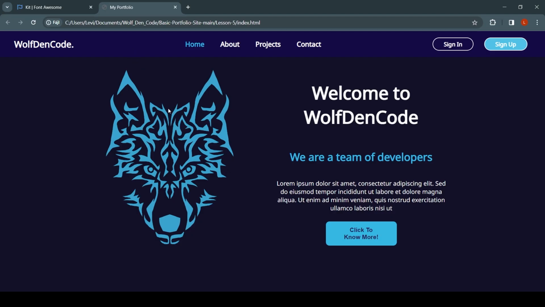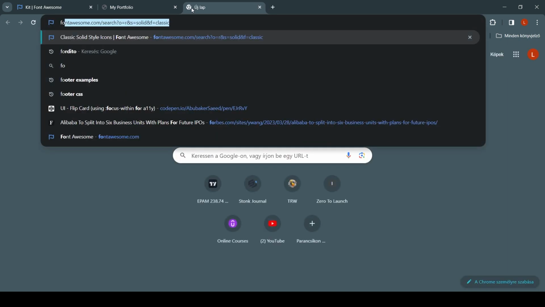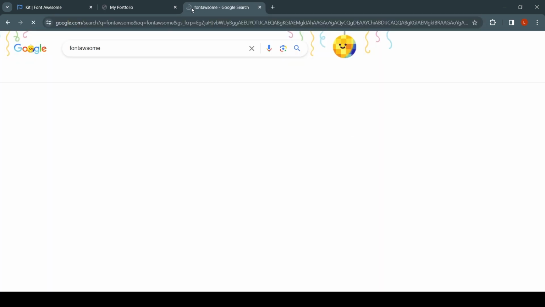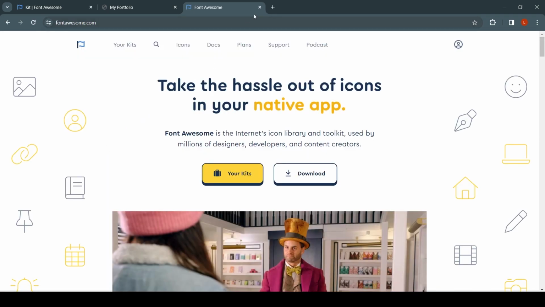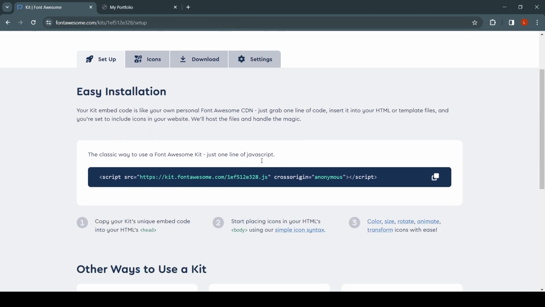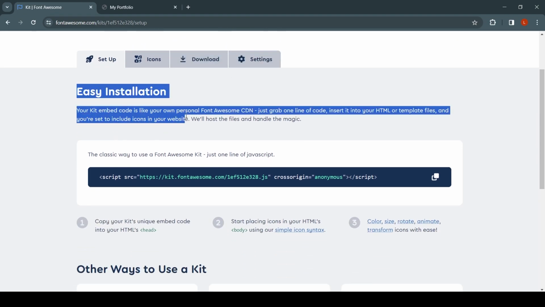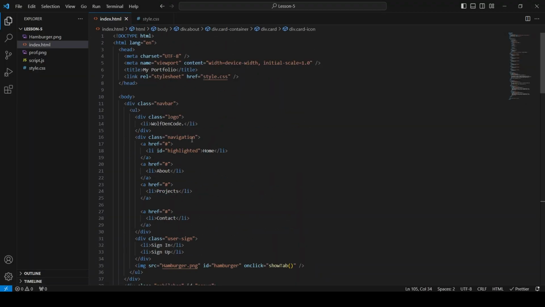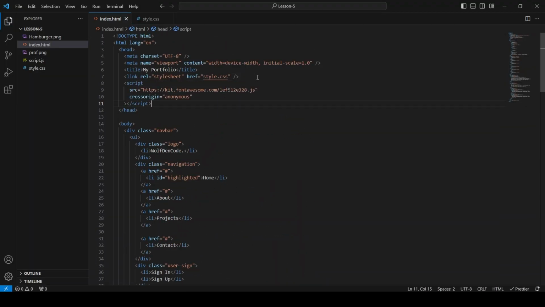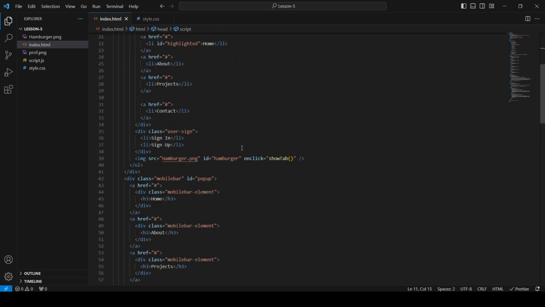And as for the icon, we'll be using Font Awesome to get our icons. You can do that by going up to the web and typing Font Awesome. Here you'll have to register, and after registering to the site, you'll be greeted with the easy installation steps. So we have to grab this piece of code and put it into our head section like this. And this will enable us to use the Font Awesome icons that we want to use.